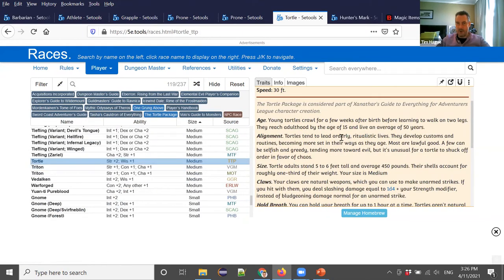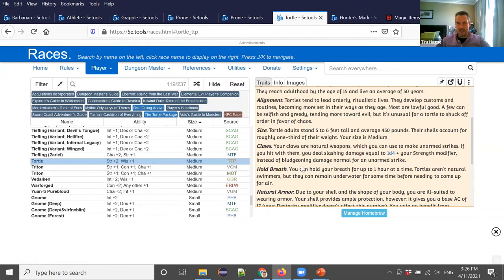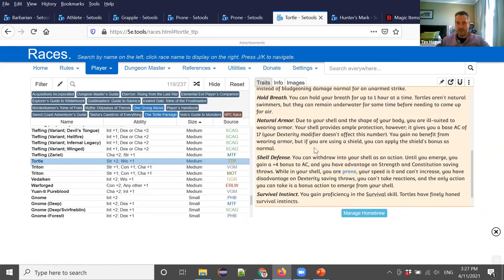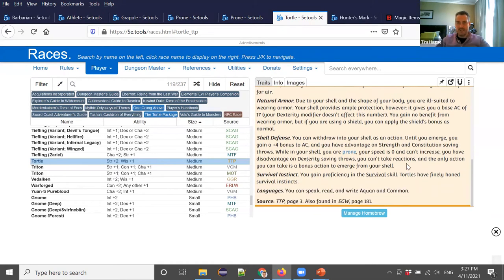Tortle is another nice one for a barbarian. You get some claws, you can hold your breath, but the main thing we're here for is the natural armor. So you get a base AC of 17. And then you can get a shield benefit on top of that as well. At the beginning of the game, this will give you quite a big boost to your armor class as a barbarian. You also have the option of doing the most unbarbarian-like thing and withdrawing into your shell as an action, which will give you a plus four bonus to your armor class, but you basically can't do anything else until you decide to come back out again. But if you want to be a cowardly barbarian, this could be your option.